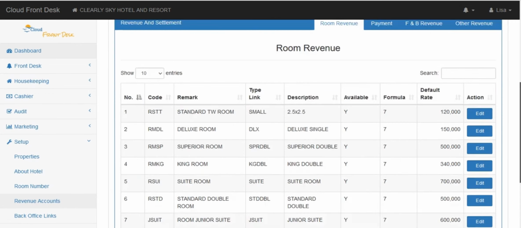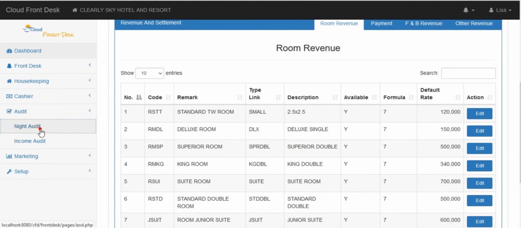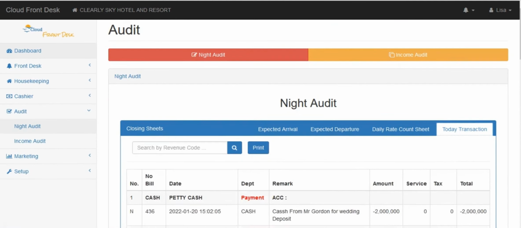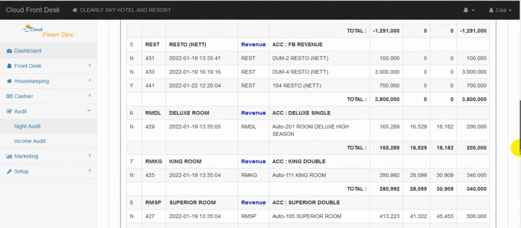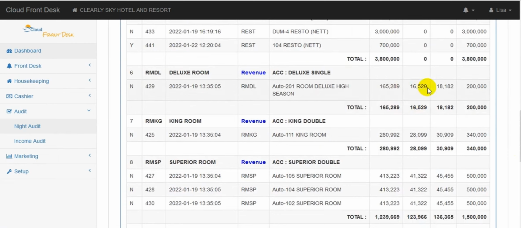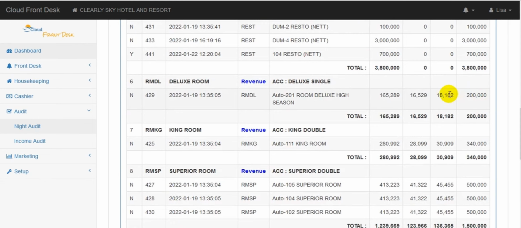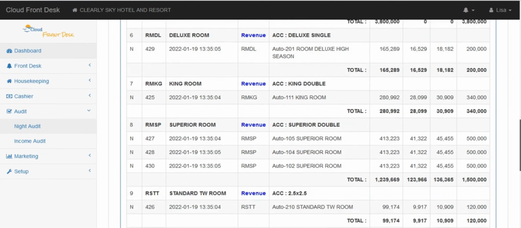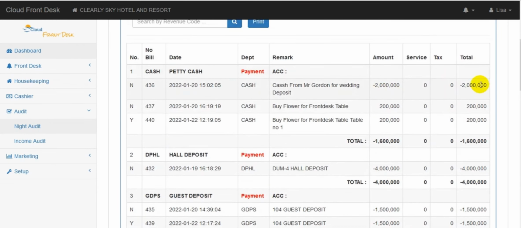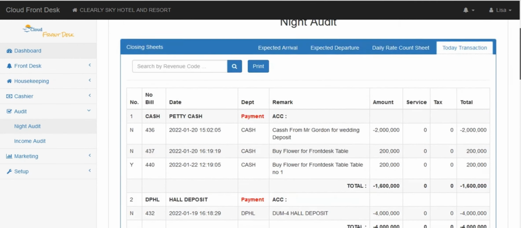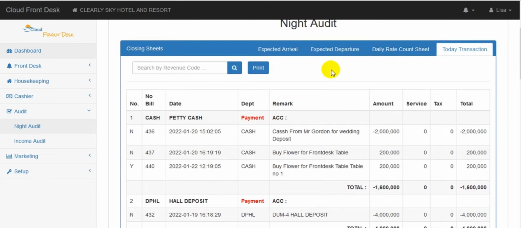Before we close, here is the result of the setup related to the formula. If 200,000 is included, the system will immediately break it down itself: how much is the service, and how much is the tax. When we charge 200, the system automatically breaks this down because the formula is number 7, including tax and service. But if for example it is net, and we charge 2 million, then it is still left as is. So that is the explanation of the revenue post.